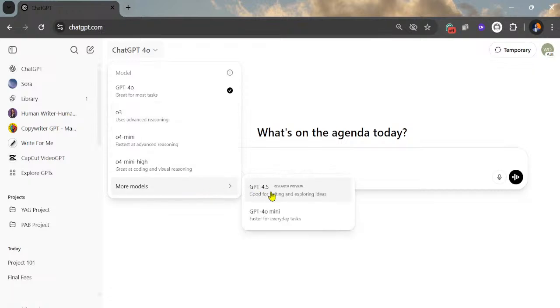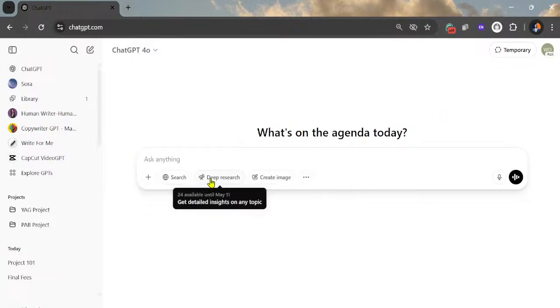There are more models, the 4.5 and 4.0 mini. The current free version switches between the 4.0 and 4.0 mini, and then the ChatGPT 4. Then with the 4.5, it writes better than the 4.0. However, it's still under construction. So it's the research preview that is available, and there are limitations to its usage, just like the deep research.